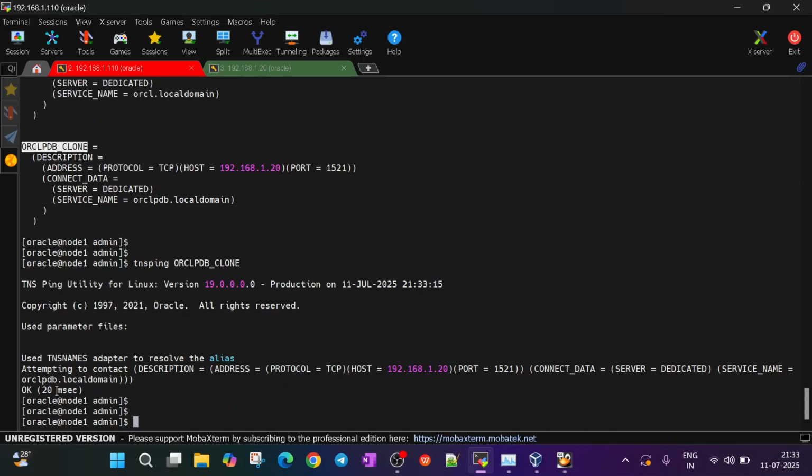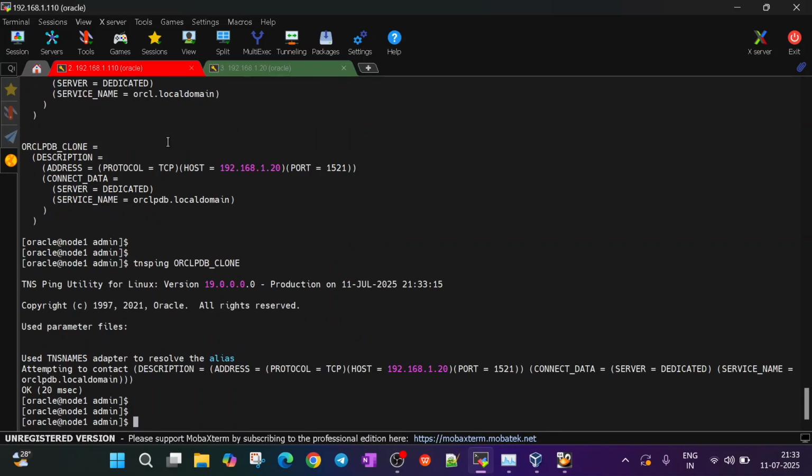As you can see, the TNS ping is successful, and this is the source PDB server on the default port 1521, and you can see the service orclpdb.local domain. So TNS ping is working fine.